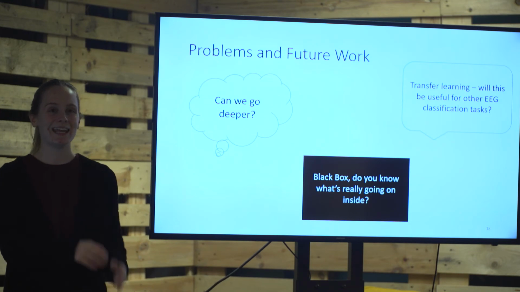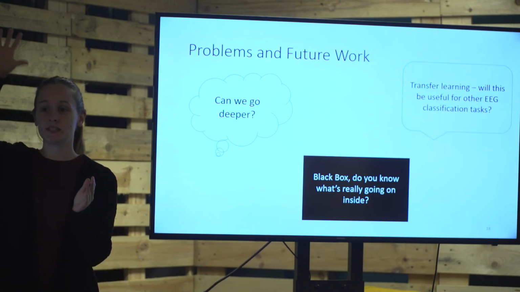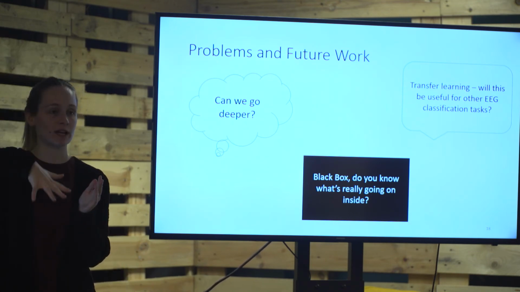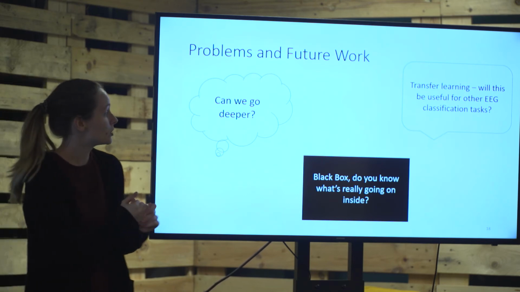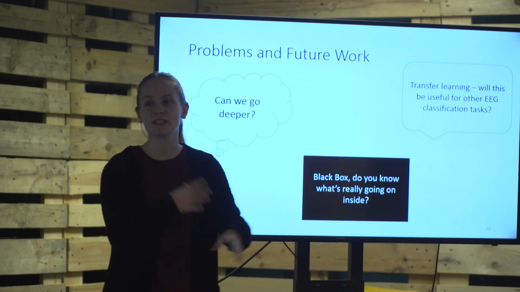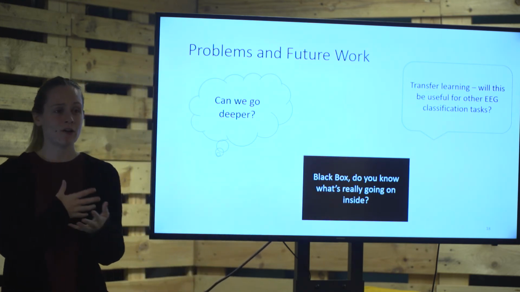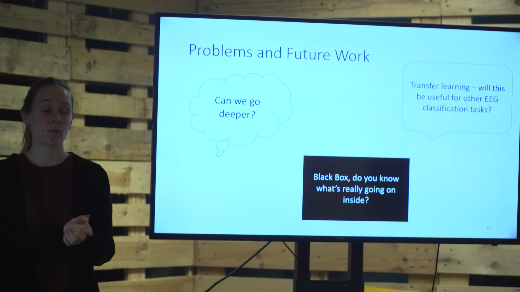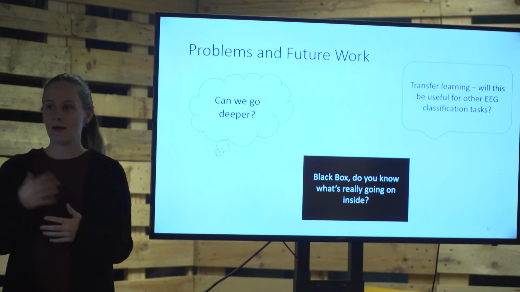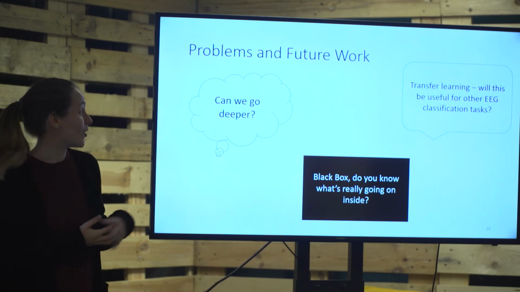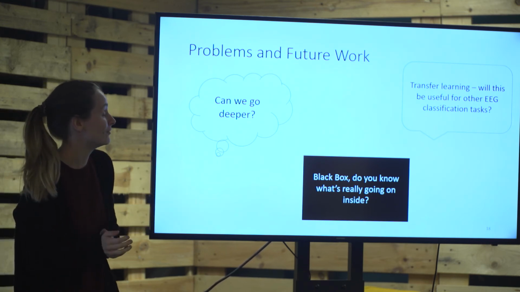So we said that in images we can use the same convolutional layers that were learned and extracted a certain amount of features, and we can use them for other image processing tasks. But is there a way that we can use these EEG features that are being extracted for other EEG processing tasks, maybe where you want to detect sleep cycles, or different types of brainwaves? That's also something that would be really interesting to explore in future.